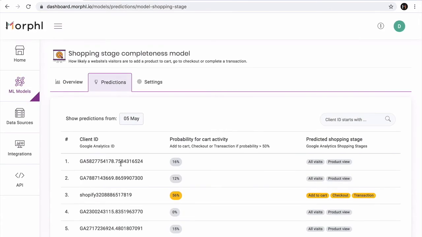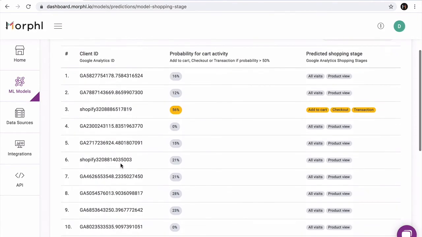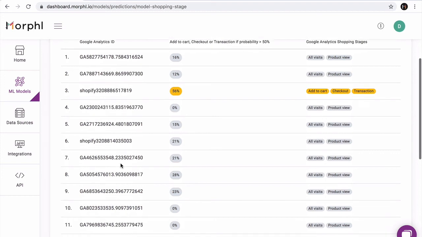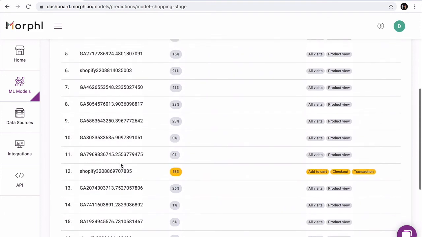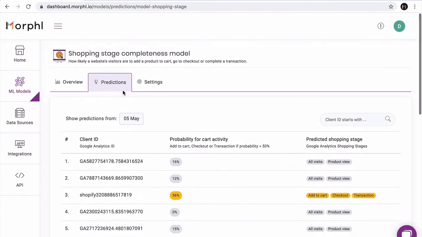From the Predictions tab, I can even see the predictions values for each user. For the shopping stage completeness model, each user has a probability of adding a product to cart, going to checkout, or completing a transaction. In Shopify, these predictions are associated with customers through meta fields and tags.